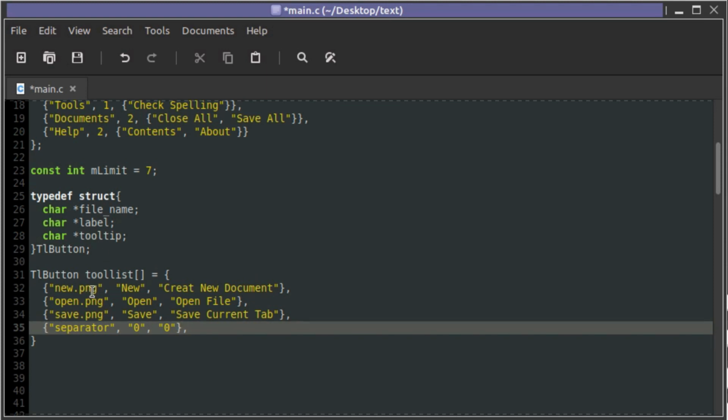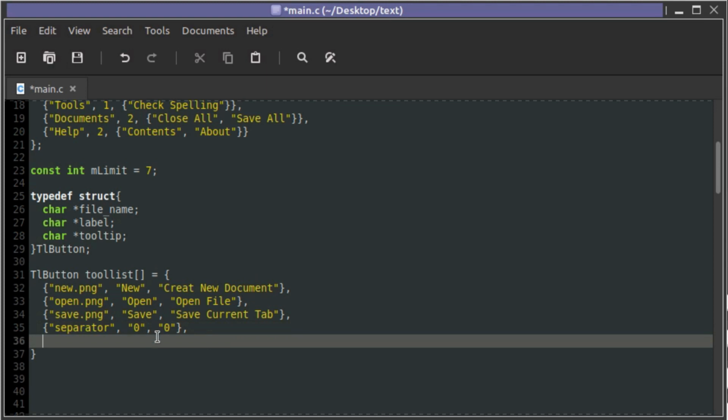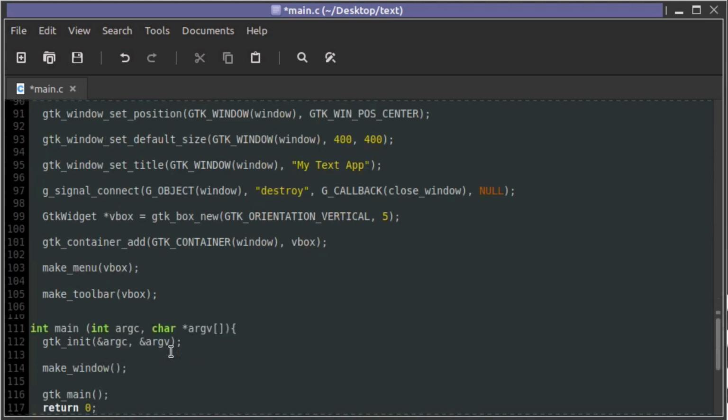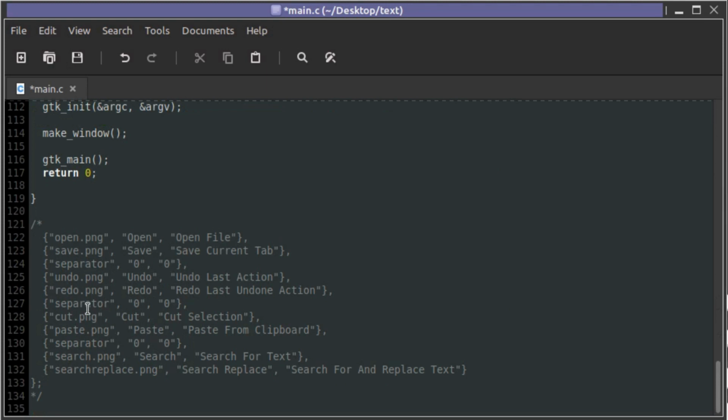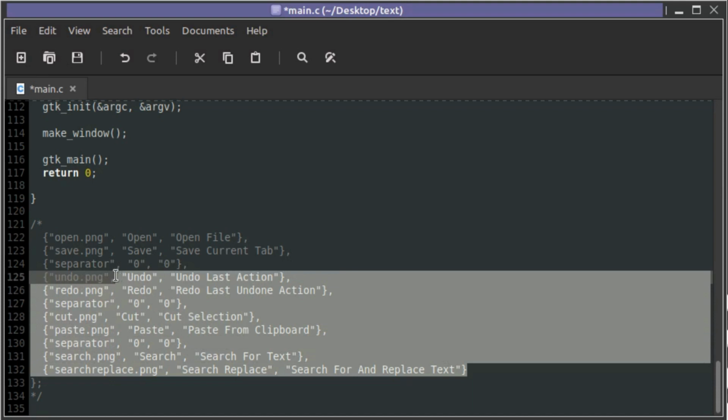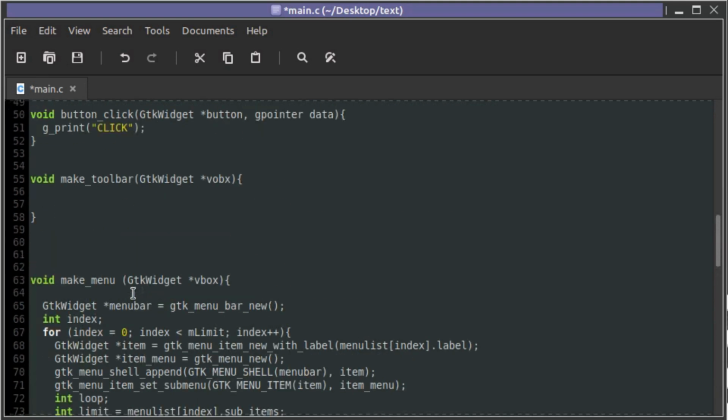So that's my structure. We'll get 3 buttons that go together, the separator, and then we'll go on to the next 2 buttons, the separator, these 3, and the separator. That outlines the basic shape. I have that down here at the bottom again. So we have up to the separator here. We can just copy these out and not type all of that out. So we'll copy that out.